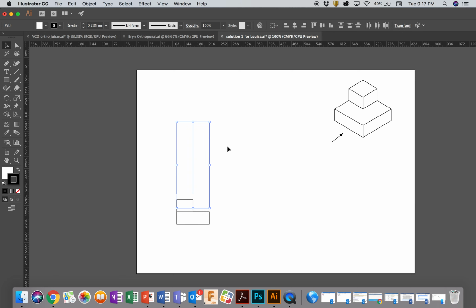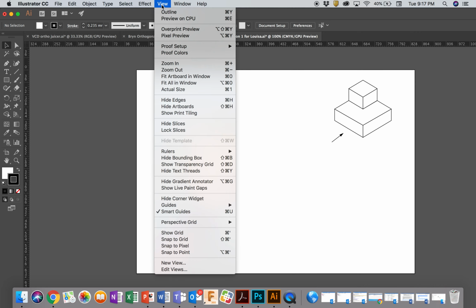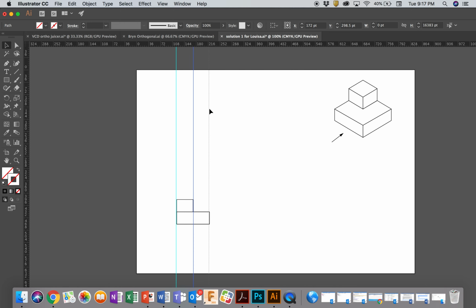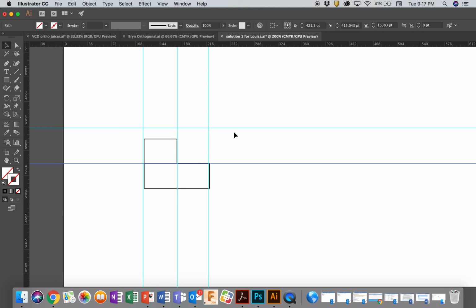However, another great thing you can do, which you might even find easier, is, can you see I've got rulers here? You'll find your rulers in here underneath view, and mine says hide rulers, but if you haven't got the rulers on, it would say show rulers. So what this means now is that I can just click once and bring across some actual lines like so, and we'll bring across another one, and we'll bring across another one. While I'm here, I'm going to bring across another one, another one can go here. Now I'm going to zoom in and line these up more beautifully.